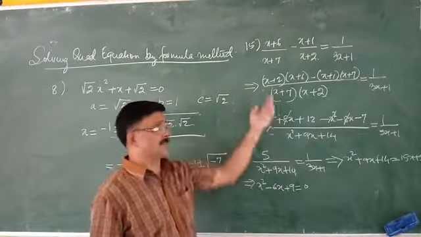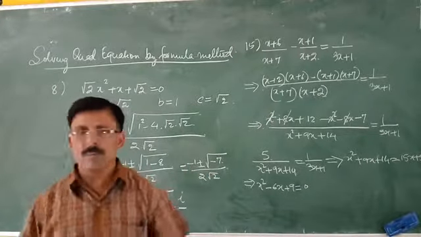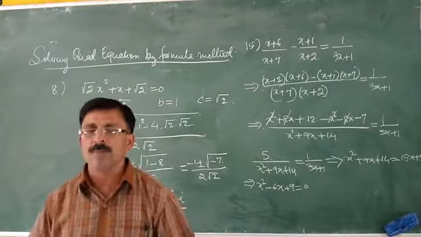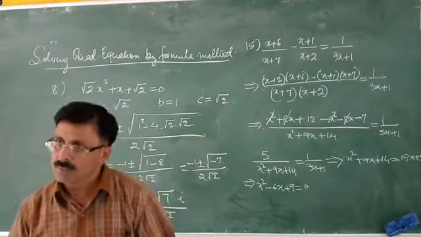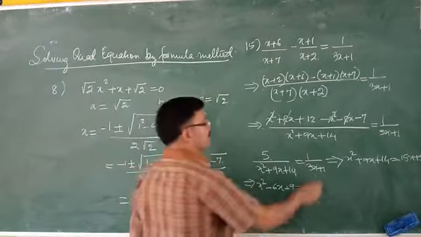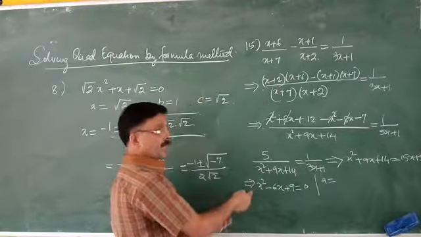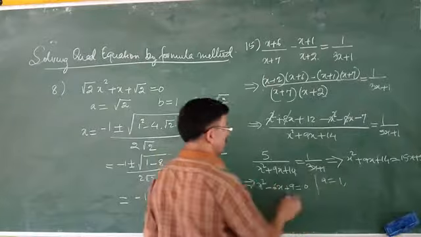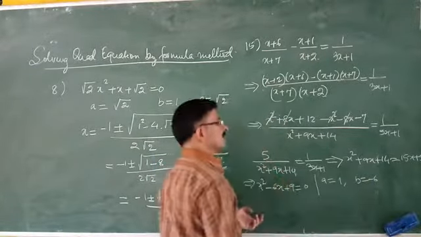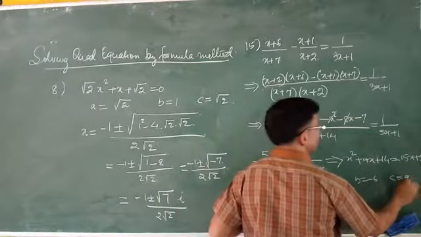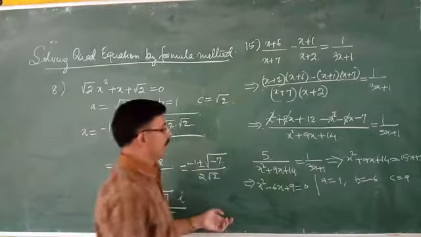Now see, after doing this much of exercise, finally you got your quadratic equation. Now we will solve this and then we will get the value of x. We will get the solution. So from here, if I write the values of a, b and c, a will be equal to the coefficient of x square, which is 1. The coefficient of b is minus 6. And c is 9. Is it done? Yes. Now we are finding the solution.